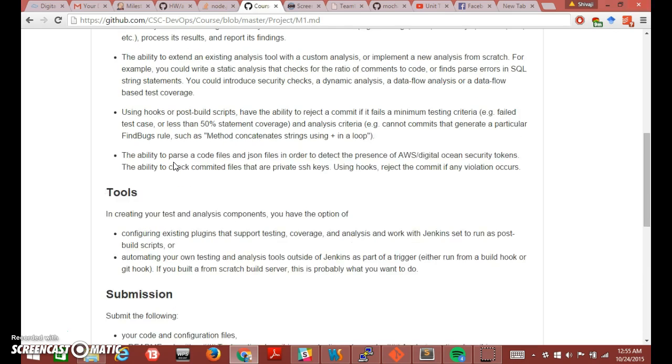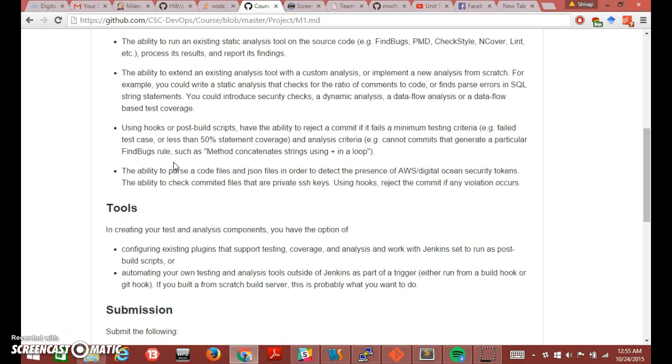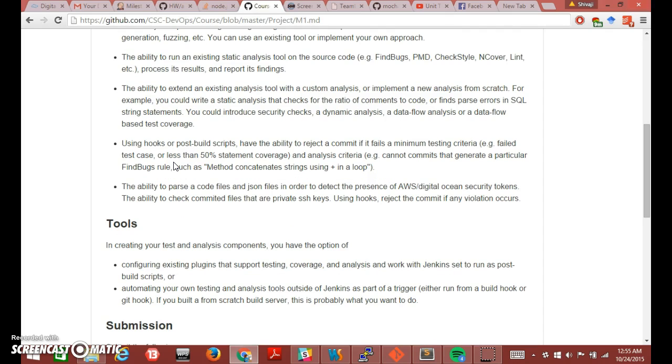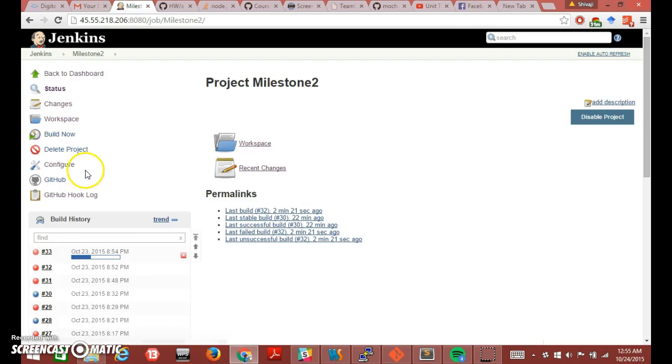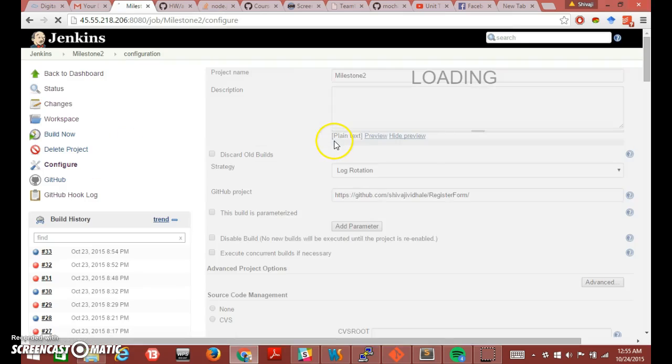So as mentioned here, for extended analysis, all we're doing is finding out the ratio of comments to code, and for that we have a separate script called extended analysis.sh. So I'm just going to go ahead and add that to our workspace configuration build.